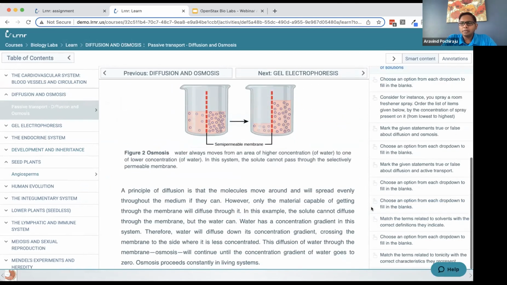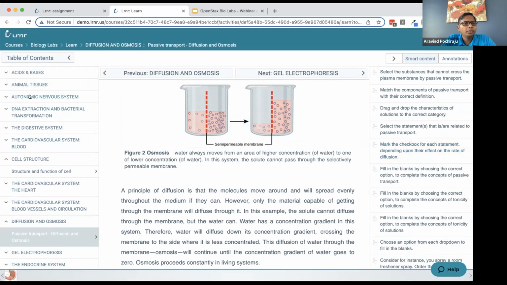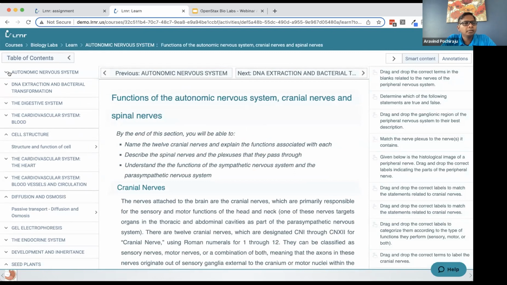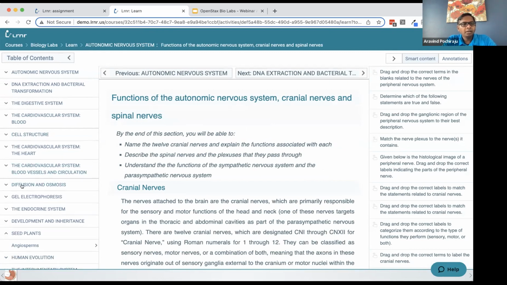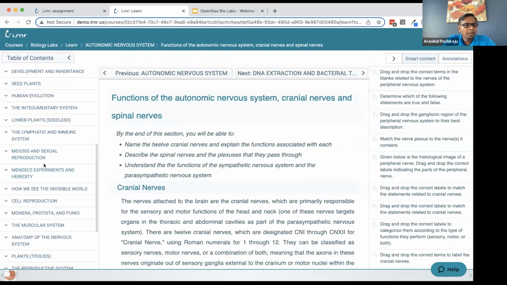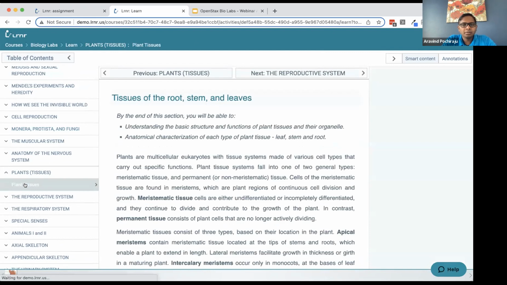Okay, and now finally, there's adaptive quizzes that I'd like to show you real quick. Let me go to one of these. Sorry, this is again A&P text. In CUNY, their biology labs comprise both A&P and biology. And me not being a biology major of any sorts, I'm trying to find something that's more relevant to biology and not A&P. Okay, so there you go, plant tissues.